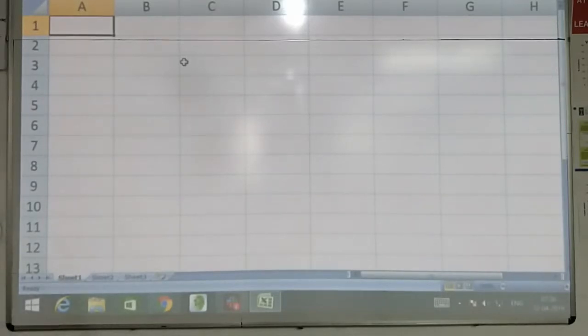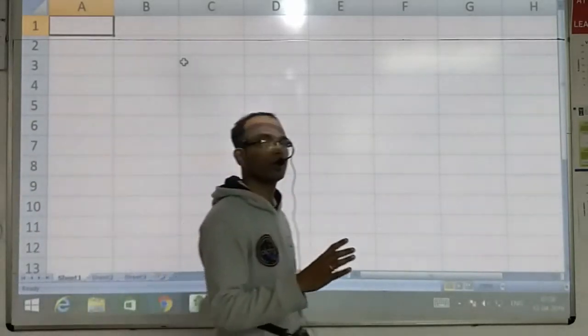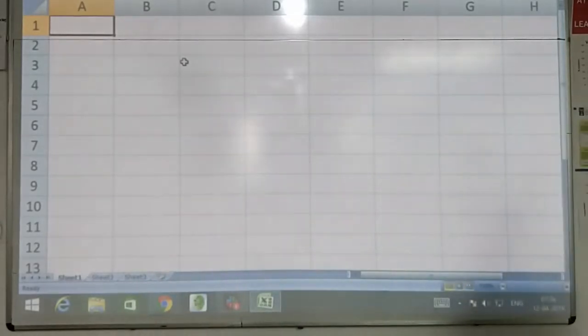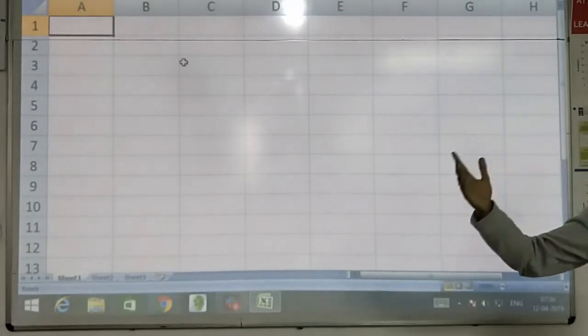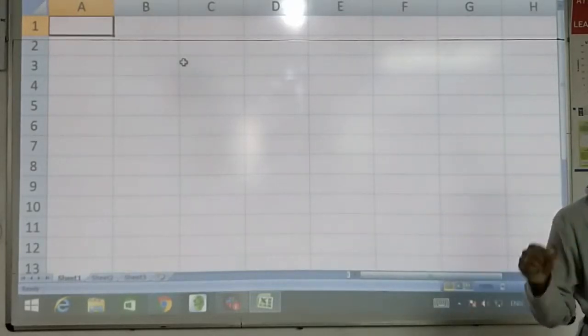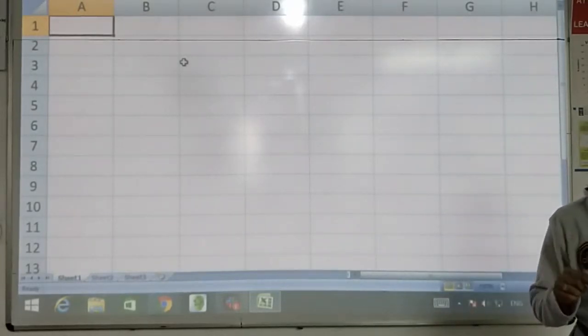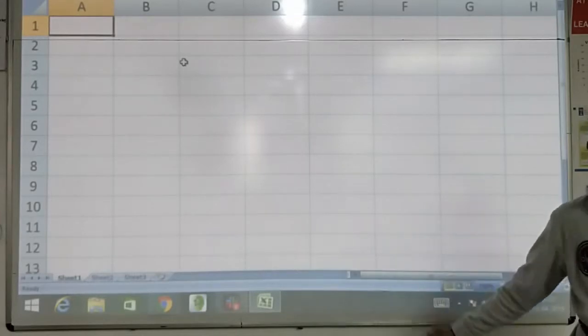So the first few rows of your spreadsheet will be reserved for noting down the common parameters, the basic parameters. Whenever you do a science experiment, the main criterion is it should be reproducible. Someone in some other part of the world, if he wants to repeat your experiment, he should be able to repeat it and get the same result which you got.